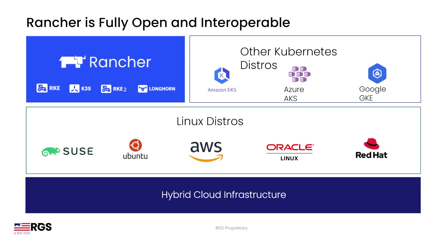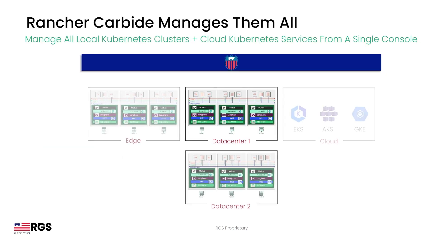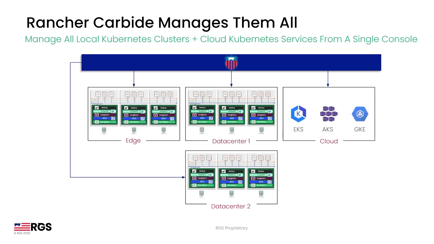Our solution is fully open and interoperable. We try to help you avoid vendor lock-in by making sure you have that single solution that can be deployed regardless of where you want it. We support various underlying distributions as well, so you don't have to use our SUSE operating system — you can use Ubuntu, Red Hat, whatever operating system you want. And Carbide is our government offering that we do with Rancher Government Solutions, managed altogether, whether it's at the edge, the data center, or the cloud — as long as they're all connected, you can access and control them all at once.